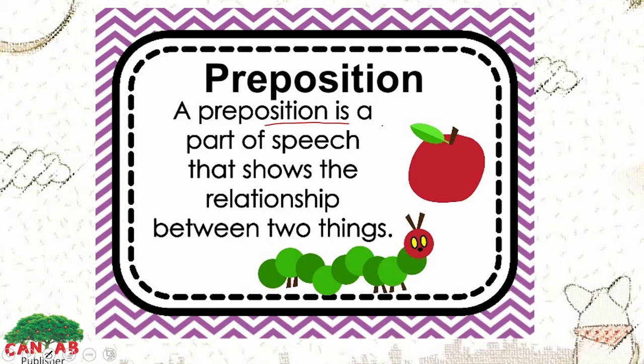A preposition is a part of speech that shows the relationship between two things, and it also shows the direction of nouns, where the nouns or things are. Preposition क्या है? पार्ट ऑफ स्पीच है और किस चीज को शो करता है? रिलेशनशिप बिटवीन टू थिंग्स. दो नाउन या टू थिंग्स के दरमियान जो रिलेशन होता है वो शो करता है, और डायरेक्शन भी शो करता है कि कौन सी चीज या कौन सा नाउन किस डायरेक्शन में है, कौन सी जगह पर है. लेट मी गिव यू सम एग्जांपल्स.